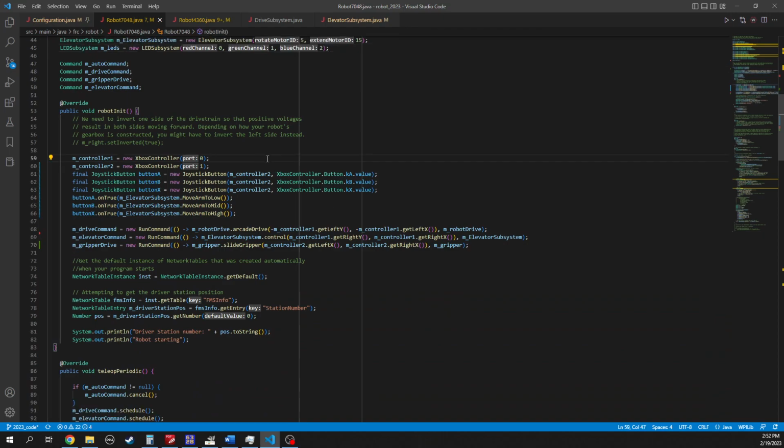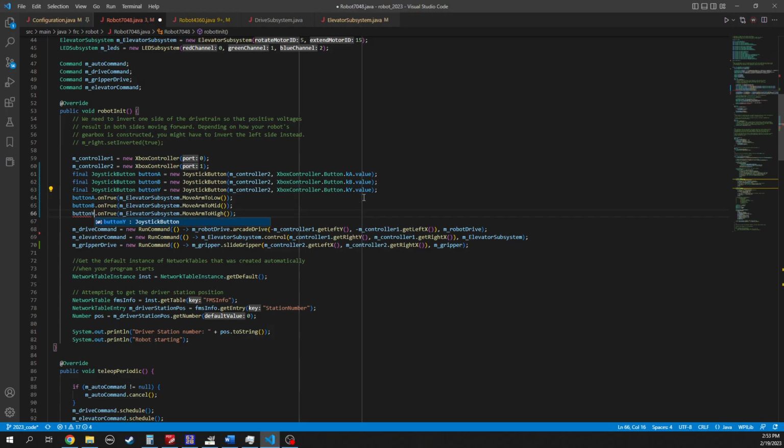So then we define two joystick controllers, two Xbox controllers. That's how we had it last year. I think this is something that you guys are going to have to experiment with to find out what feels natural and intuitive as you're driving the robot in the next few weeks. What I ended up doing for the second controller is map the A, B, and the X button, which actually should be the Y button now that I look at my Xbox controller here.